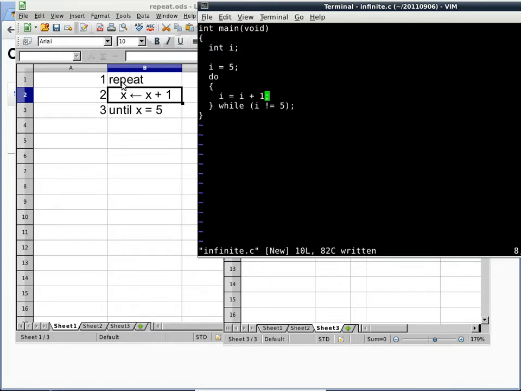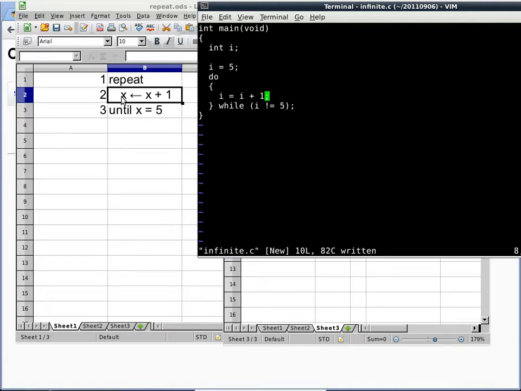When you specify repeat until x equals 5, that is called an exit condition. You get out of the loop when that condition becomes true. When you specify a do while loop, this condition is the condition that needs to be true to stay in the loop. In other words, the C code here is the same as saying do i gets i plus 1 as long as i does not equal to 5.